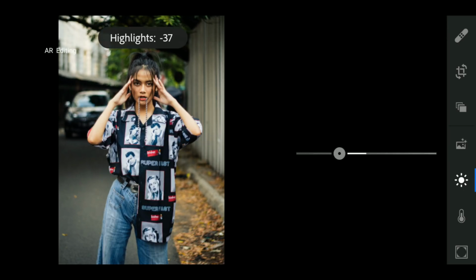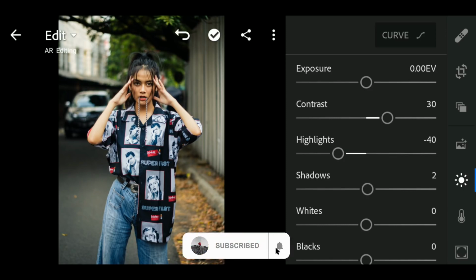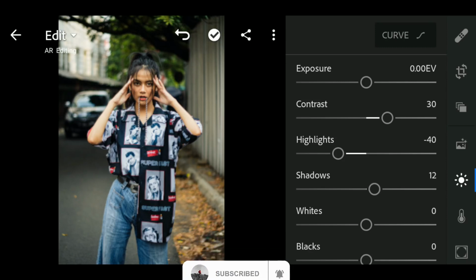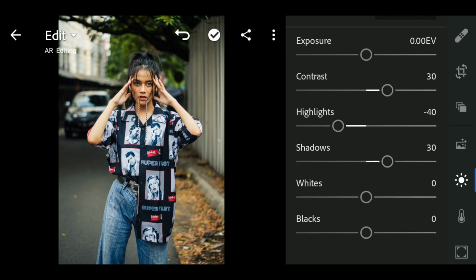Highlights down to -40. Plus 30 for shadows. Whites down to -30. And blacks to plus 10.